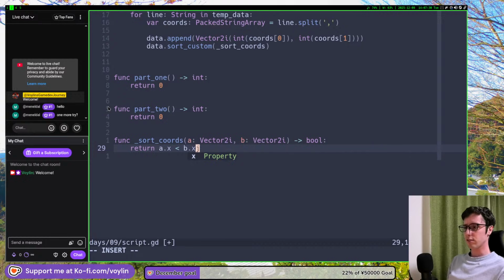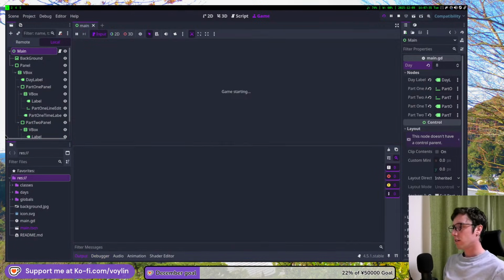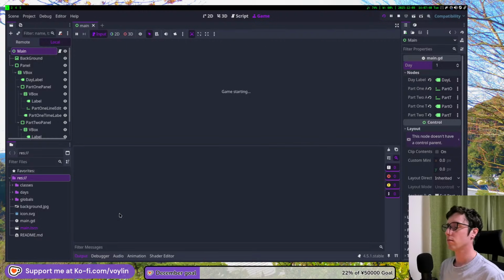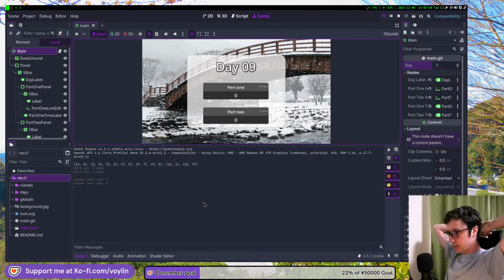It does not really matter too much, I think. So let's quickly print the data so we know what we're dealing with. Oh, and we're still on day 8. So we, wait, 2, 2, 7, 7, 9, 9, 11, 11. Okay, okay.